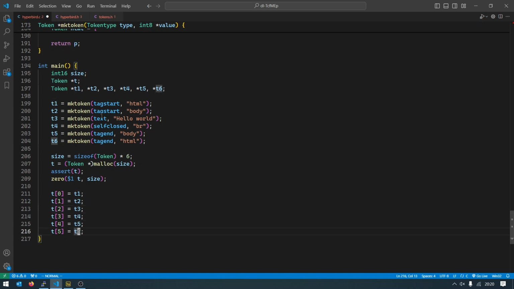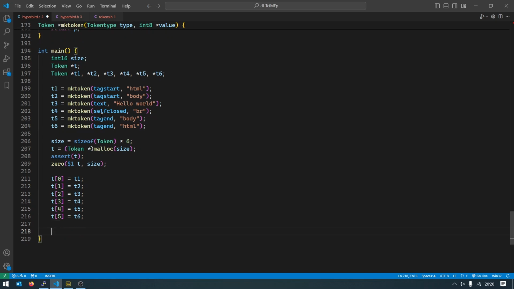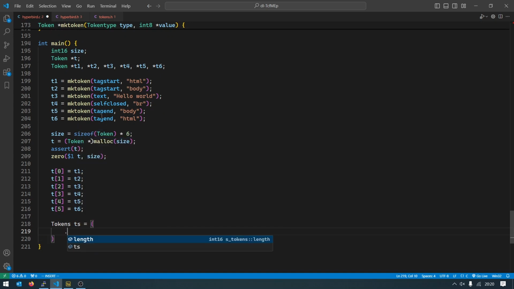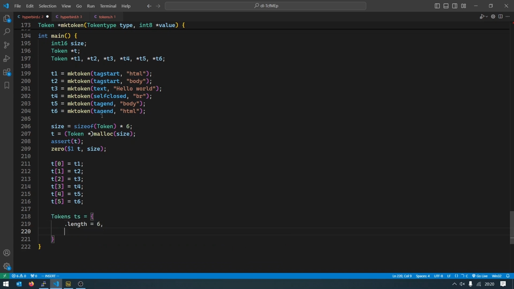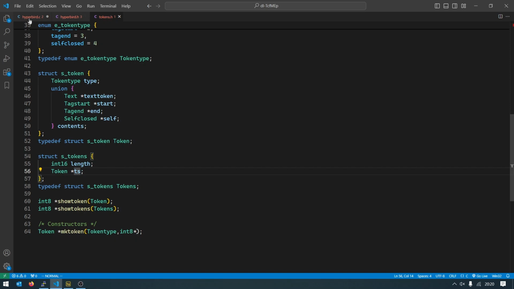Like this. And now we can create our t's, which will be tokens. And it'll have a length of 6. And it'll have a, what did we call it? T's.